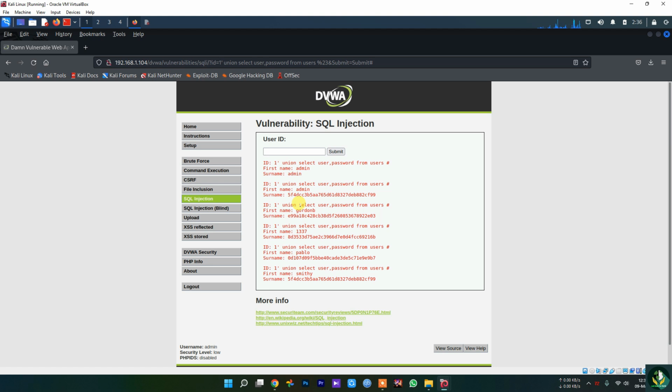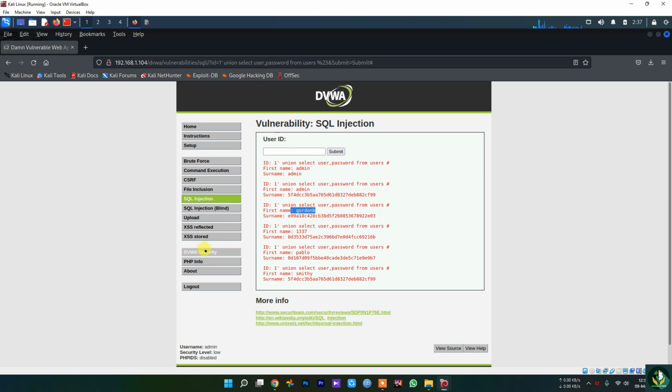As you can see, we got our SQL injection discovered the same way that we did before, and we got our first name as username using our union select, and password from the users table. All of those we did using low security.